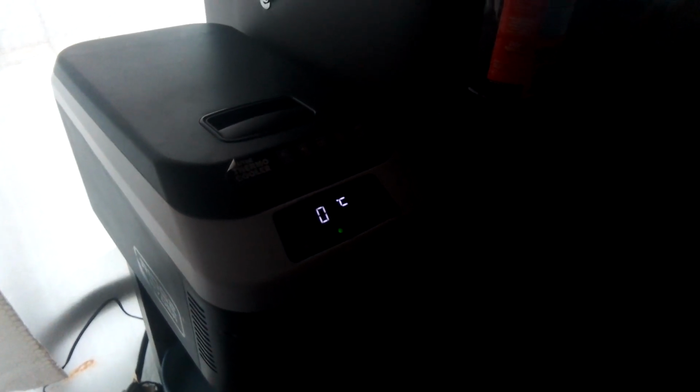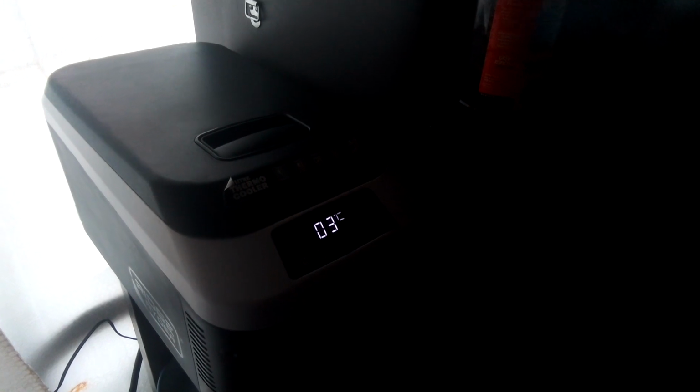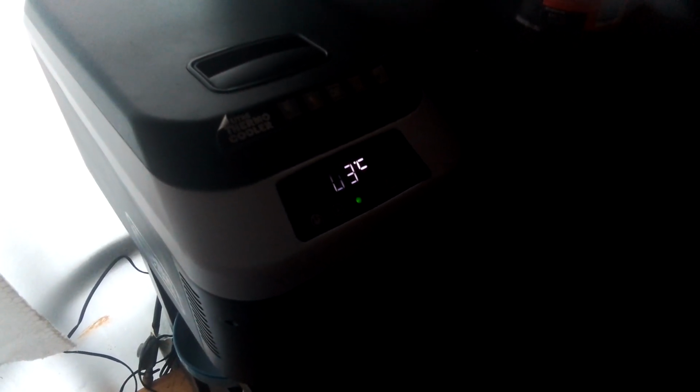So far, testing this over the past day, I really enjoy it, because it uses 3 times less than this big one, and this also runs off the solar really well. The advantage of this one on DC compared to the other is that this one doesn't have a low voltage cutoff, so it will run until the battery completely dies, which you don't want. With this one, it'll detect when the battery source is low and turn off, which is a good thing because you don't want to completely kill your battery.